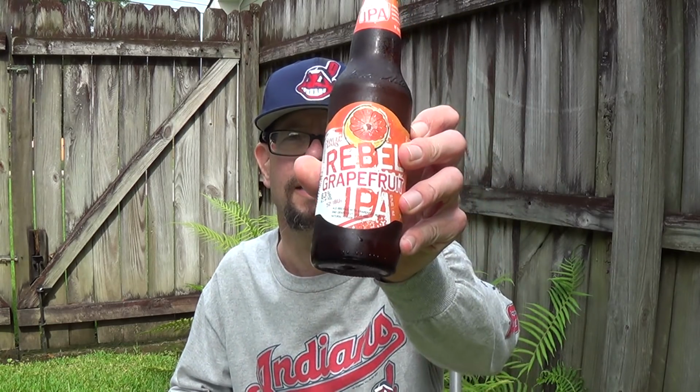Louisiana Beer Reviews looks at Samuel Adams Rebel Grapefruit IPA. This was introduced on draft in 2015 and in bottles and cans in 2016. It's 6.3% alcohol. It has a 52 IBU rating.